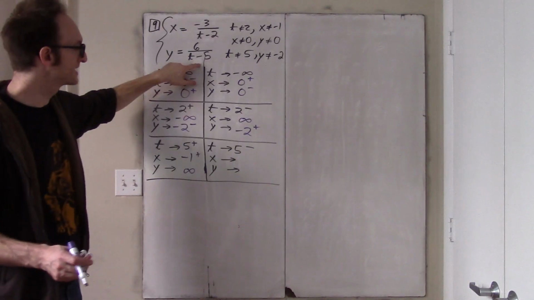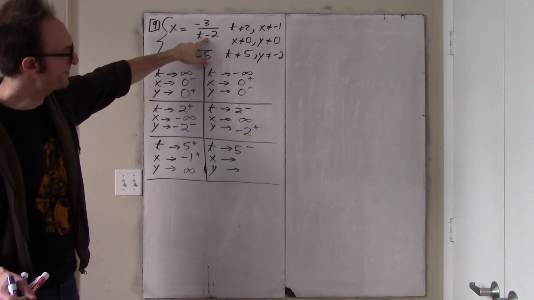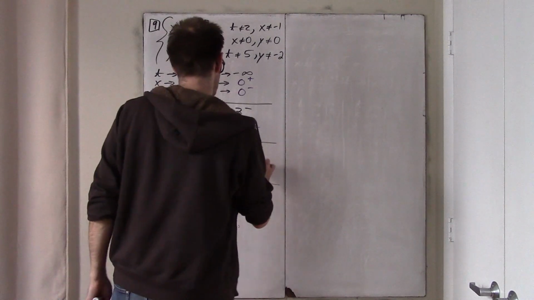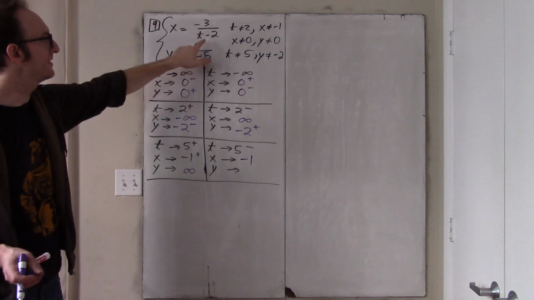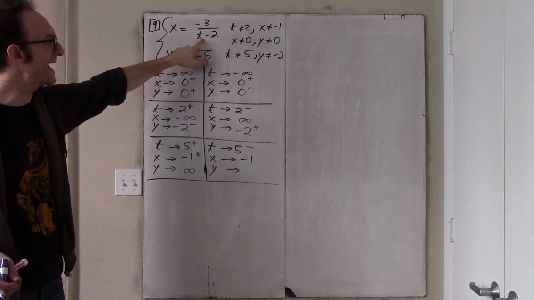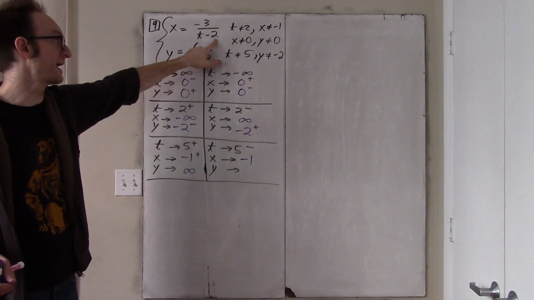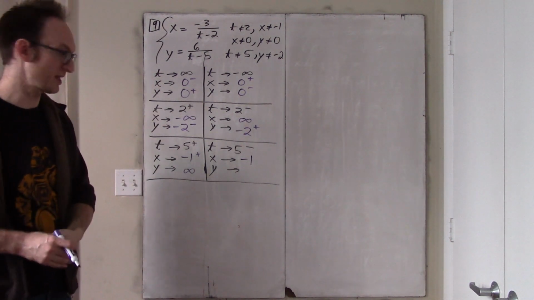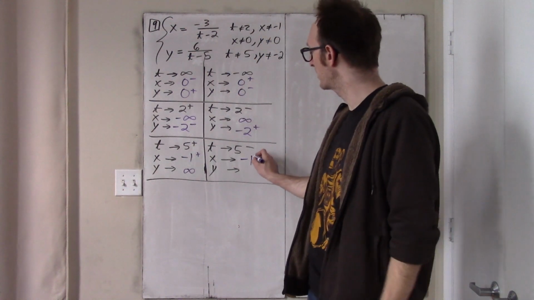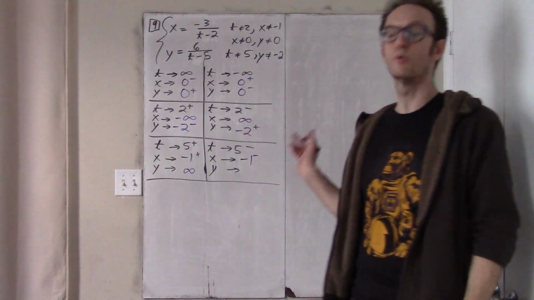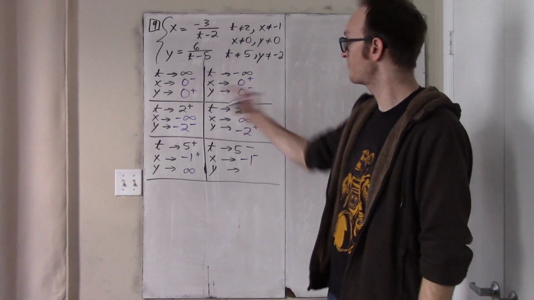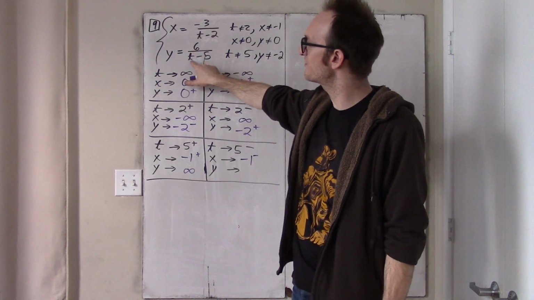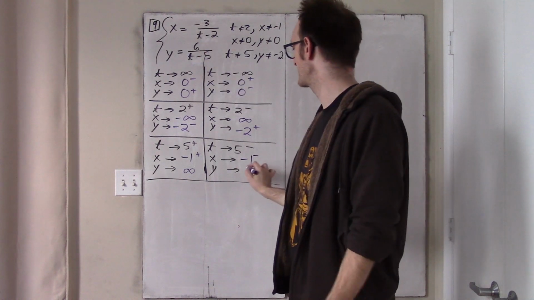Okay, one left. If t is 5 minus, then once again, that's pretty much 3 down there. Now, negative 3 over 3 is pretty much negative 1. Is it a little bit more than negative 1 or a little bit less? Well, if that's a little bit less than 5, say 4.9 minus 2 is 2.9. What can I say about 3 over 2.9? 3 over 2.9 is a bigger in magnitude number than 1. So this is going to be a negative number whose magnitude is more than the magnitude of negative 1. In other words, negative 1 minus, a number to the left of negative 1. Man, that is so hard. And down here, if you give me a number which is a tiny bit less than 5, t minus 5 is a tiny negative. 6 over a tiny negative is a huge negative.